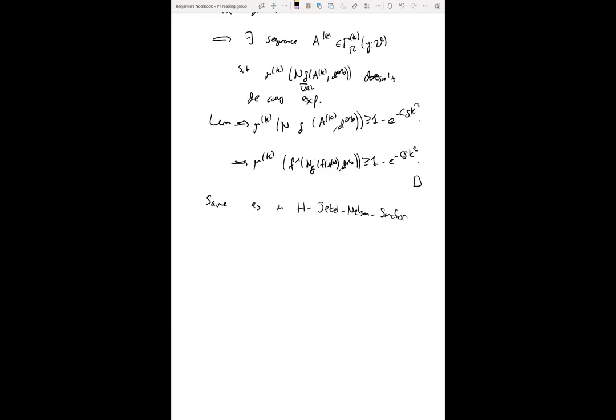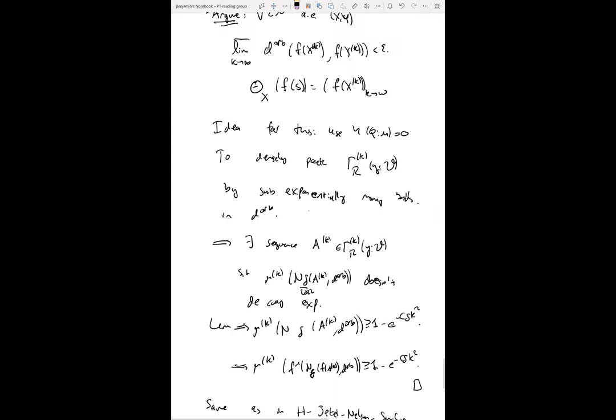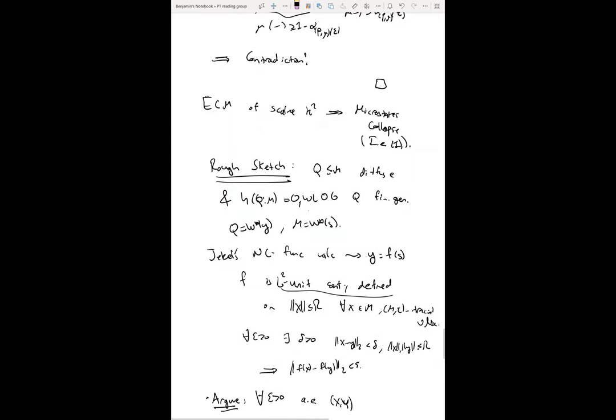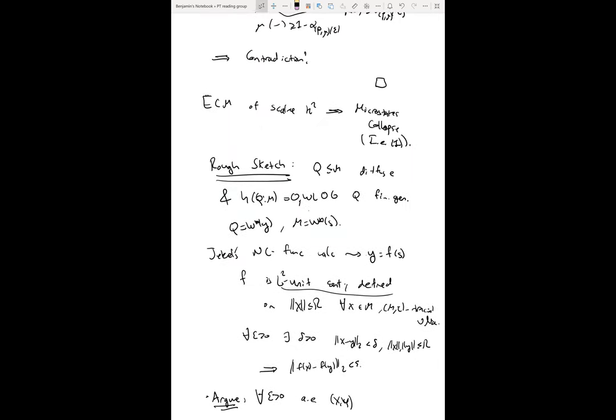And it's just a general principle that if you have exponential concentration of measure, then all the microstates have to collapse relative to this measure. The measure has to concentrate onto a single microstate, either in the orbital sense or in this relative sense. The importance here of the decay of k squared is that k squared is how you define the one-bounded entropy, right? You take 1 over k squared log of blah, blah, blah.